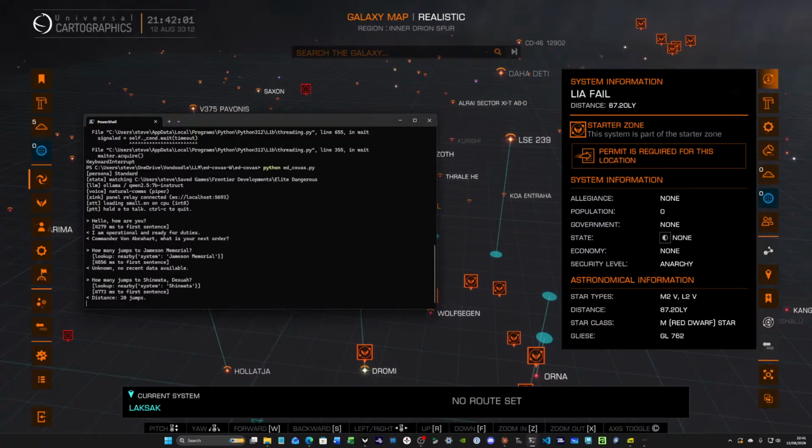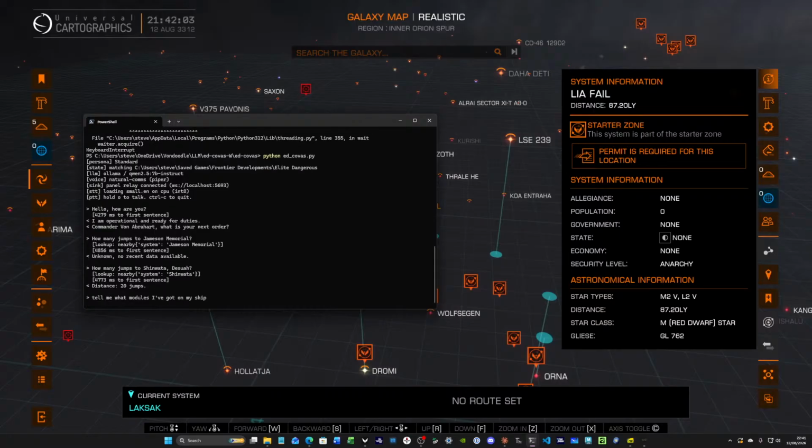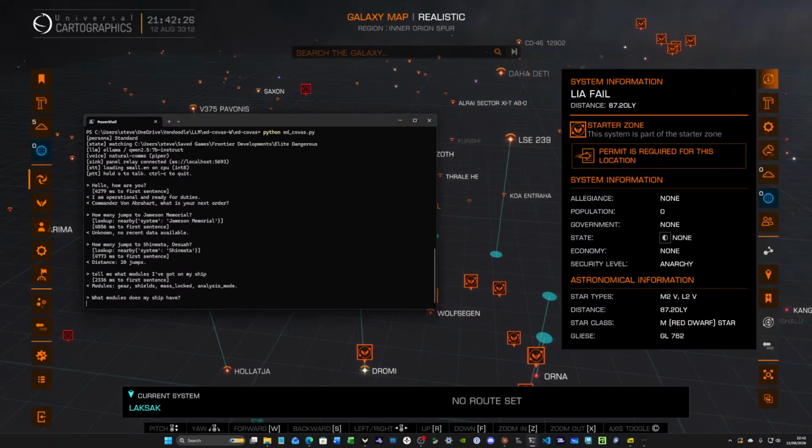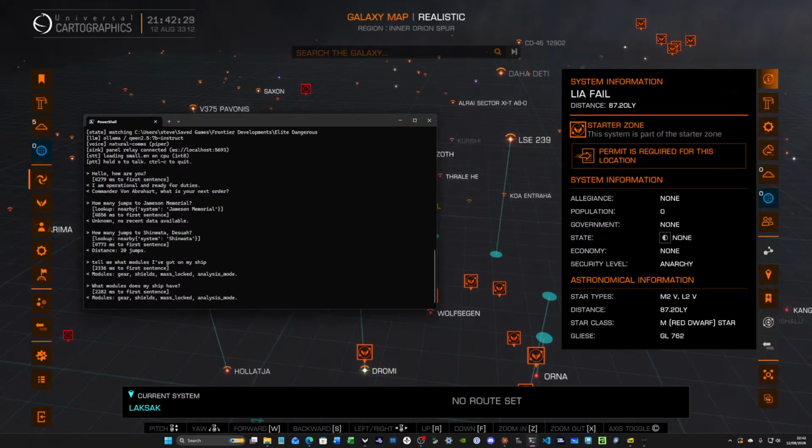Tell me what modules I've got on my ship. Modules, gear, shields, mass locked, analysis mode. What? What modules does my ship have? Modules, gear, shields, mass locked, analysis mode.